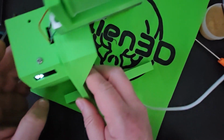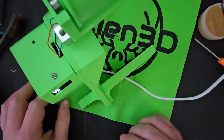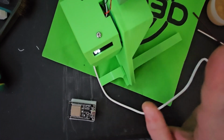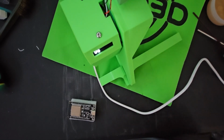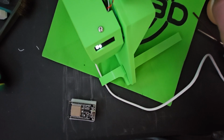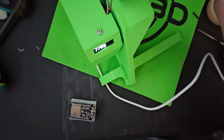Now when you first plug it in, it zeroes out in the code. That's the tare. It automatically zeroes out the system as soon as you start it, so you don't want to start with a weight on here. And then as you apply pressure, you will see the grams change.